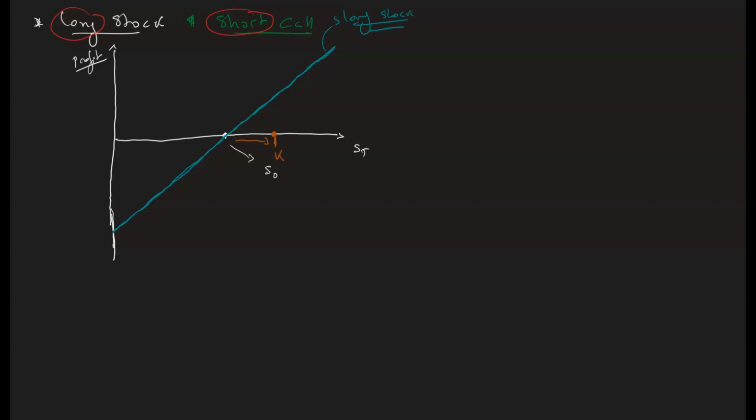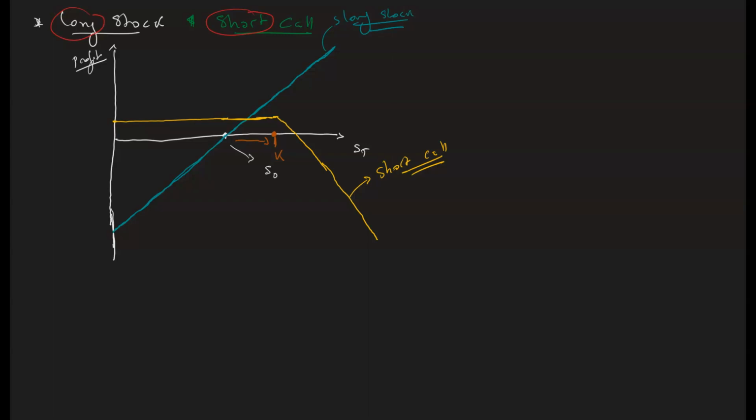Now, if I sold a call option, I would be receiving the premium on the call option. And that premium, let's say that premium is this much. I'm receiving the premium on the call option. And because I sold it, my call position would look something like that. And this will be my short call. So I have my long position in the stock and I have my short position in the call.